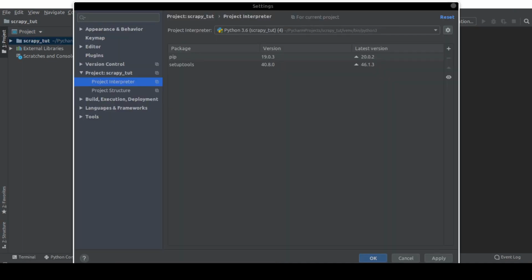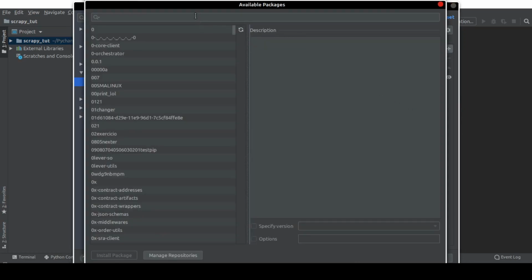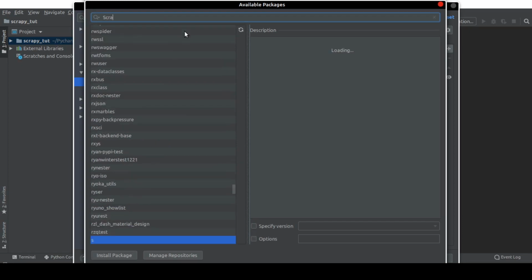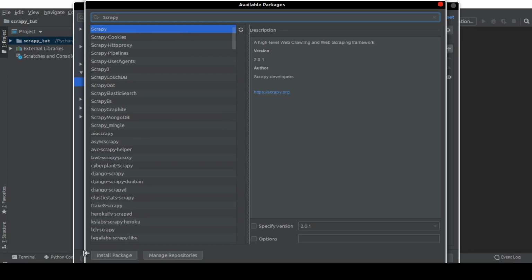Okay, so I had to pause the recording because my PyCharm was just not doing something good and I had to fix it. I just changed this interpreter and it got fixed. Next we need to add on this add symbol, and you probably won't have the error that I had because it was my mistake. We have to search for Scrapy in this search bar, and then we have to select it and hit install package. This will install the package, and it will take some time because Scrapy is a big framework and it has a lot of packages to install.